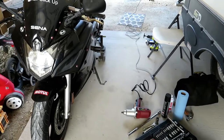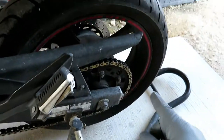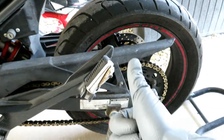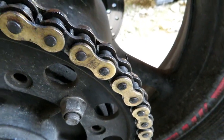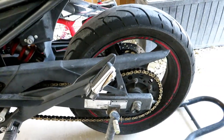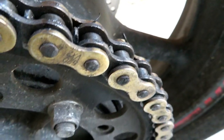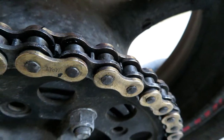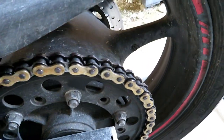Hey guys, Half Click up here coming at you again with yet another Yamaha FZ6R maintenance tutorial. Today we are going to be swapping both the chain and sprockets — new chain, new rear sprocket, new front sprocket — we're going to do it all at once and do it right. Take a look at our very worn chain here; this chain has probably 15 to 20,000 miles on it. You can see we have x-ring separation — they're actually called x-rings, there's a certain science behind that, look it up if you're interested. We've actually lost several x-rings; they are coming apart in different areas. In general the chain does appear to be very worn. It's actually fairly clean and lubed right now, believe it or not — it's just that old and used.